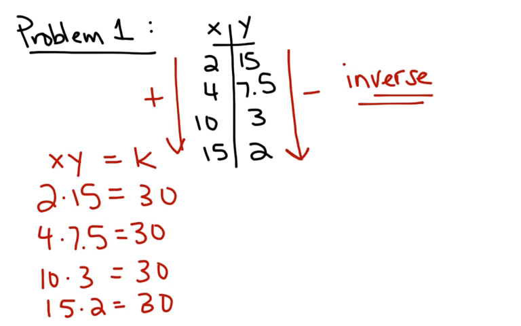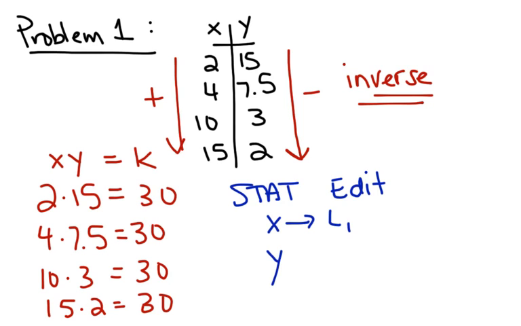Here's the third way that you can go and check to see if it's inverse variation. By the way, don't just look at a table and go, oh, x is going up and y is going down, so therefore it must be inverse. Because that could still happen, even if it's not inverse variation. That's why we check k. However, another thing we can do is we can graph this table in our calculator. If you go under Stat and Edit, and you put x into L1 and y into L2.